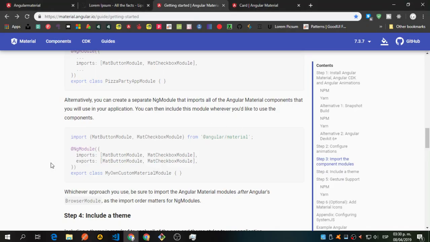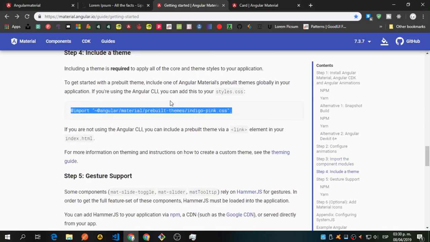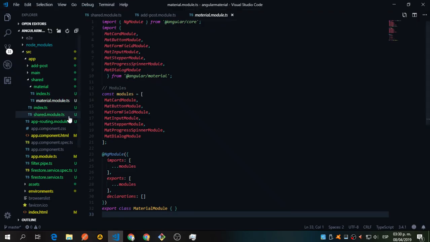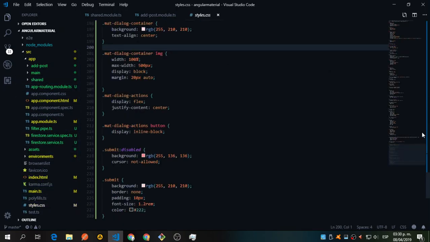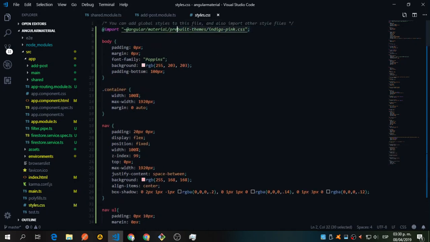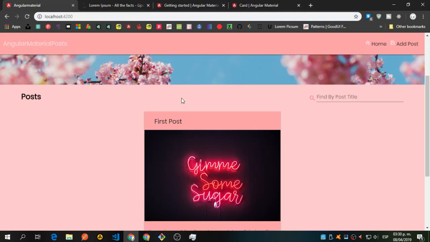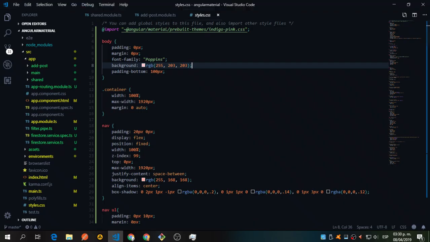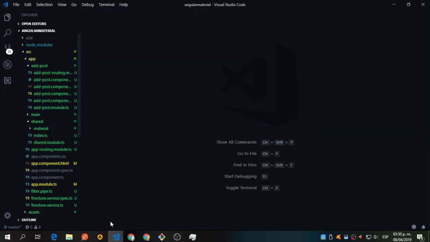So to include a theme, we need to import this inside our style.css, or style.scss in case you're using Sass. That is above here. Okay, and that's the thing. You should get your Angular material working with just that, and now you can use it to build what you want. So let's actually come here into main.